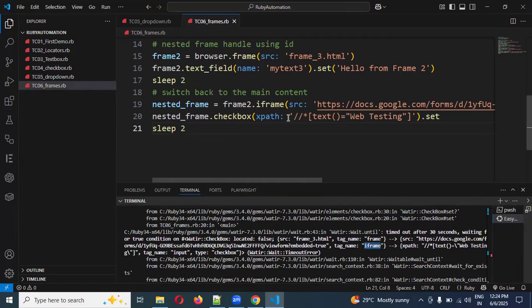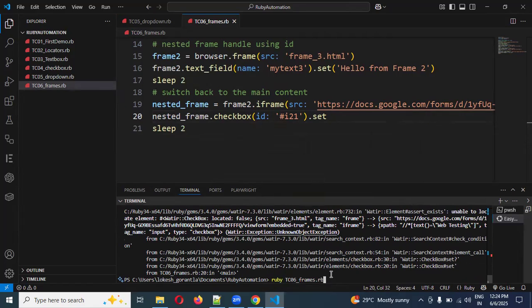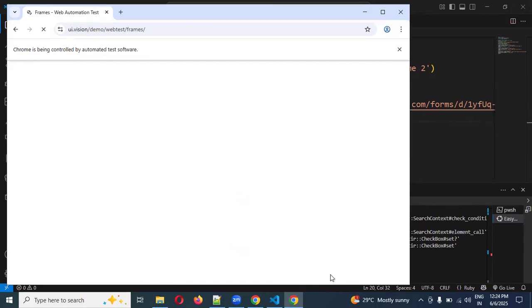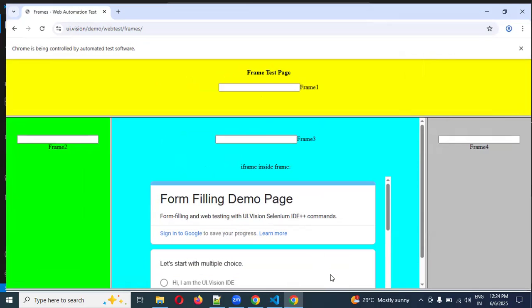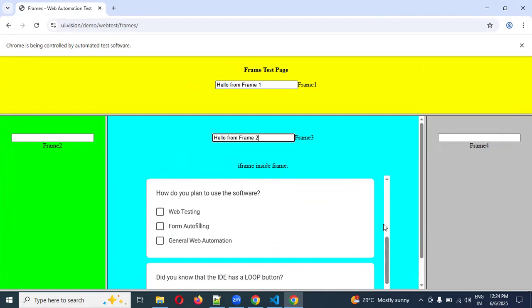The tag is a div. The ID value. It does not take data.